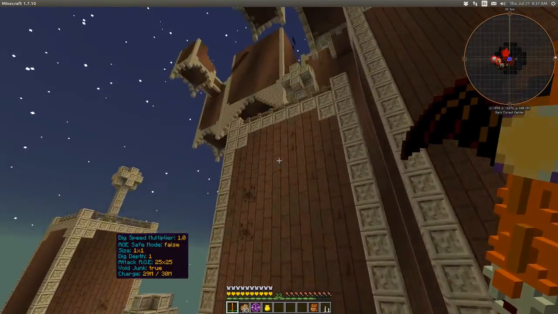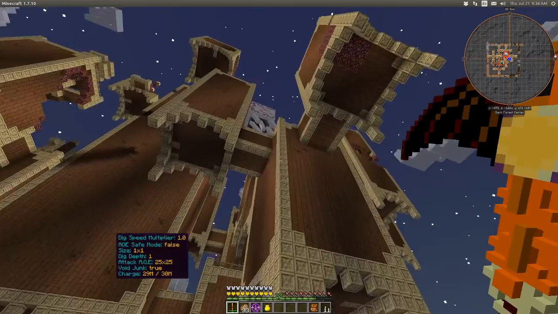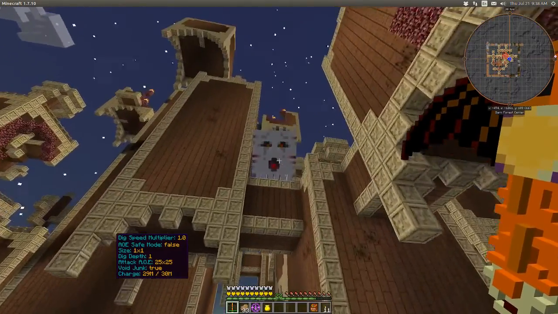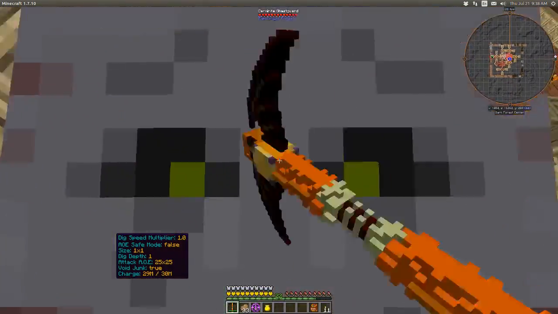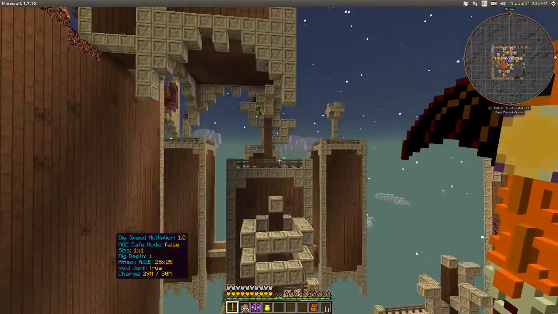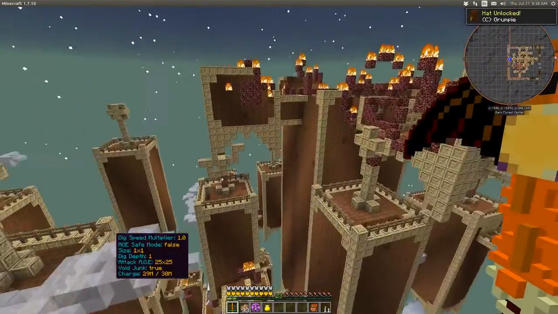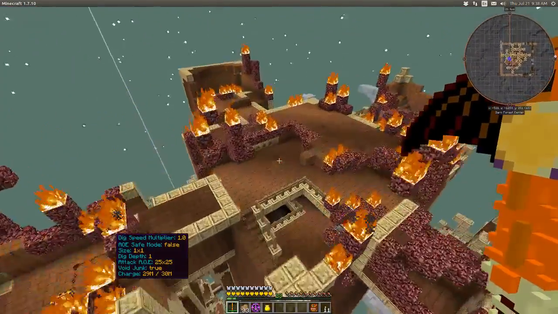Let's just go to the top, find this thing, and smash its face in. I'm guessing it's that. He's probably gonna... So there's that dead. What else do I gotta do? Not really sure.